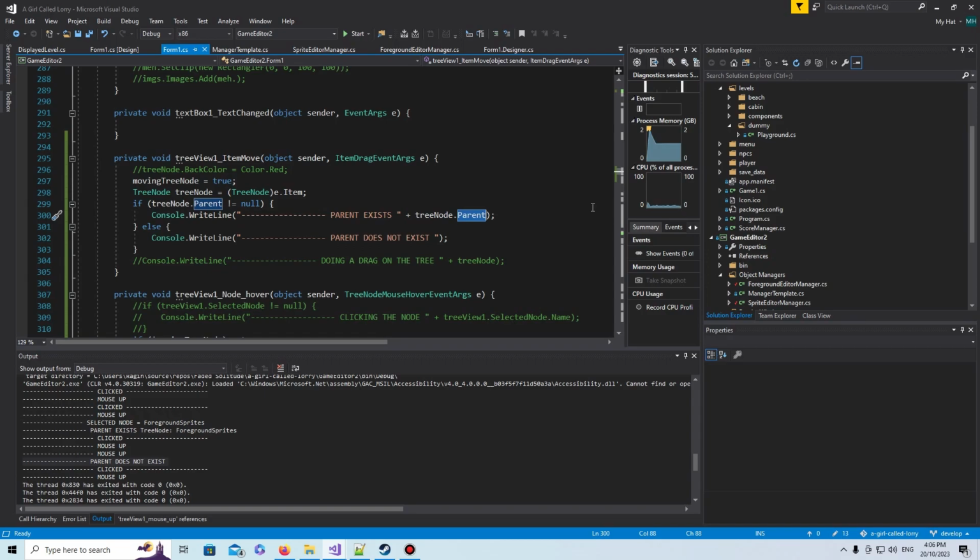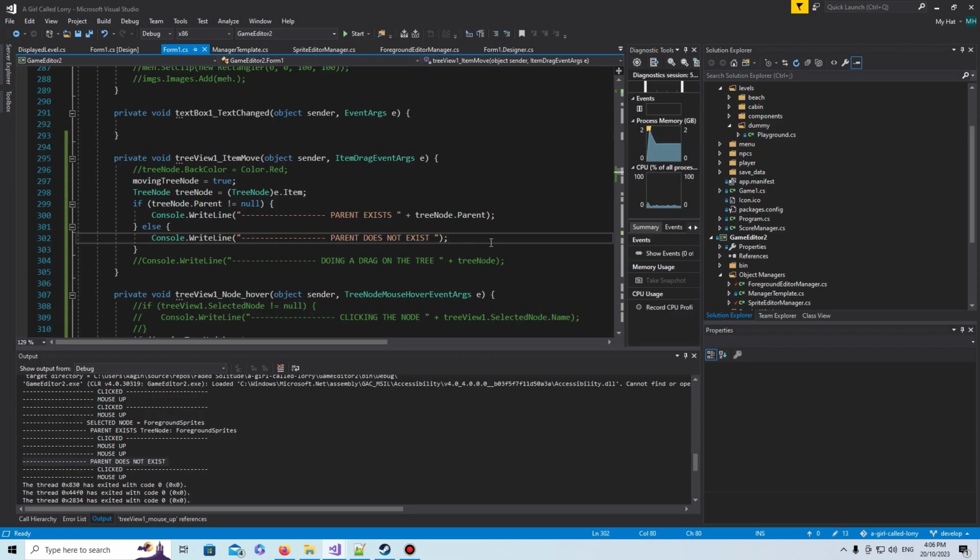I probably could explain it better than that, but basically, I clicked on an item that was a child of the foreground sprites, so of course it had a parent. The second time, I clicked on the parent itself, and that parent was not a child of another node, so it said it did not exist, which is exactly what we want.